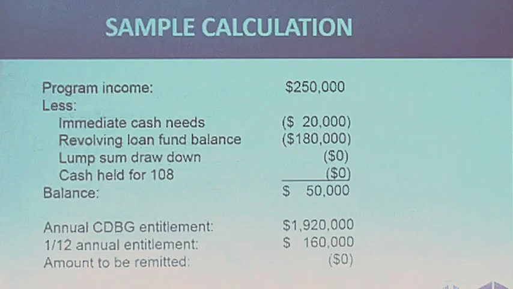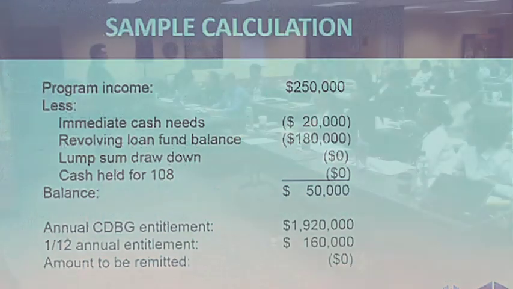Does anybody generate this kind of PI? I hear one that's going, maybe. Your neighbor does? Okay. Yeah. So you should be following this rule, and many people don't follow this. They just keep it. At the end of the year, you should be doing this review because it will be a finding if you don't send the excess back.